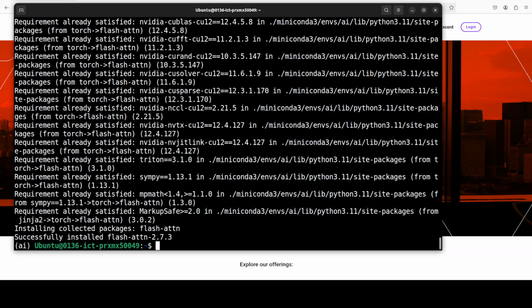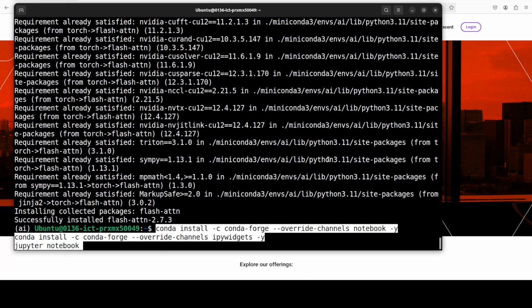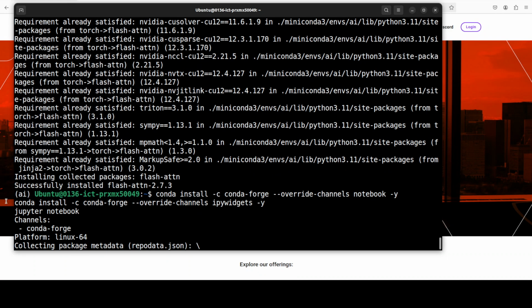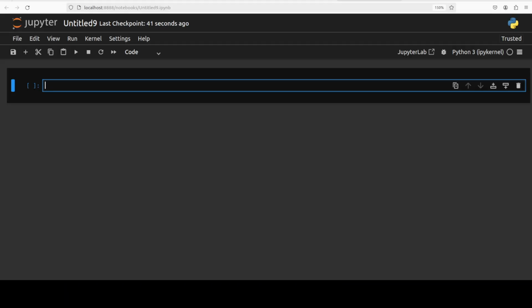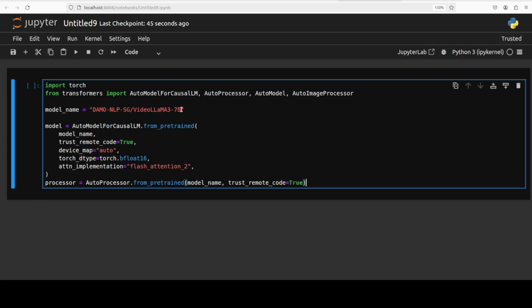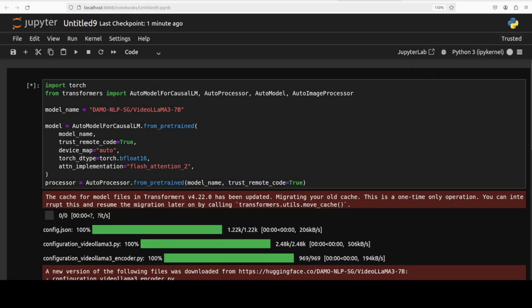So that is installed. Now let me launch my Jupyter notebook and then we will download and use this model in our notebook environment. So let's now download the model, and I'm going to go with the 7 billion variant. If you want, you can go even with the lesser one, I believe that is 3 billion, and you can check it out on the Hugging Face card. Same instructions will be used. You just need to replace this name here. So the model is being downloaded.